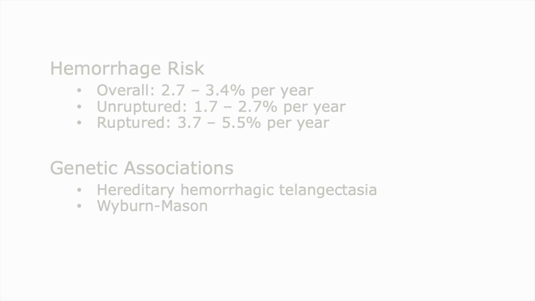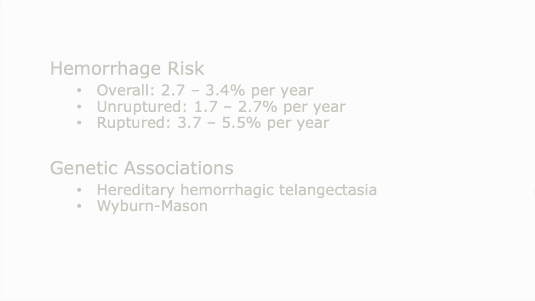In a nice study by Brad Gross and Rose Du, approximately 4,000 patients were analyzed, and they found approximately a 3% annual rate of hemorrhage. A couple of other studies, including the ARUBA trial, subsequently have essentially corroborated this, that the annual rate of hemorrhage from brain AVMs is approximately 2 to 3%. Of course, one important risk factor for future hemorrhage is prior hemorrhage, and accordingly, AVMs that present with rupture have shown a significantly higher risk of rupture in the future.